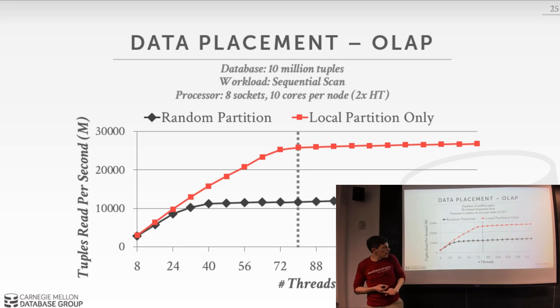All right, and the reason why the lines are close up to a point and then converge is because we are using the same database size for every single experiment. We're just having more threads execute and process it. So when you have fewer threads, the probability that the threads end up reading data that's local to them is much higher. But as you divide the work up across more threads, the probability goes lower, and that's why it flatlines.